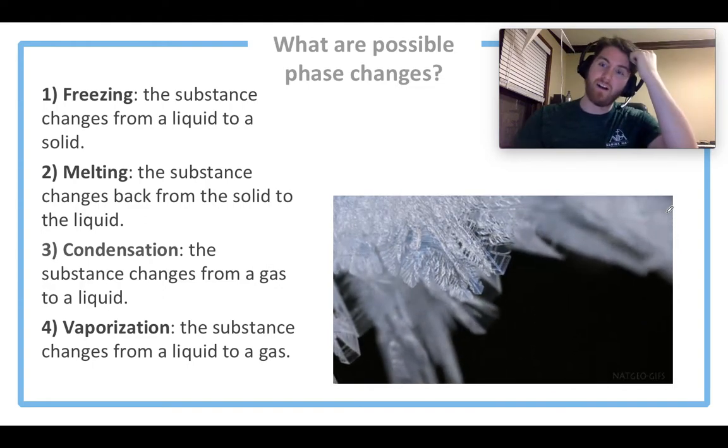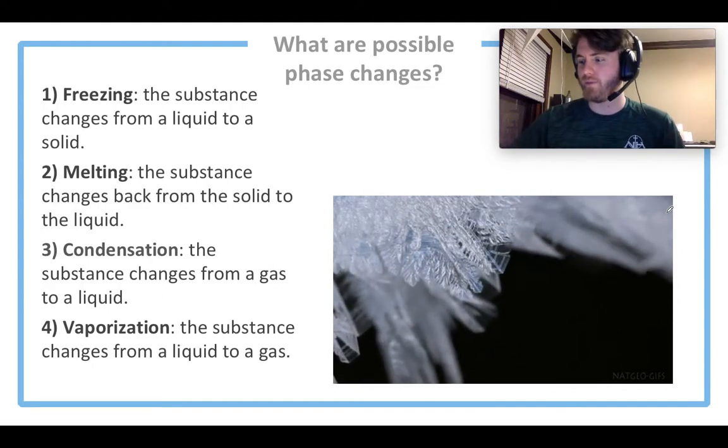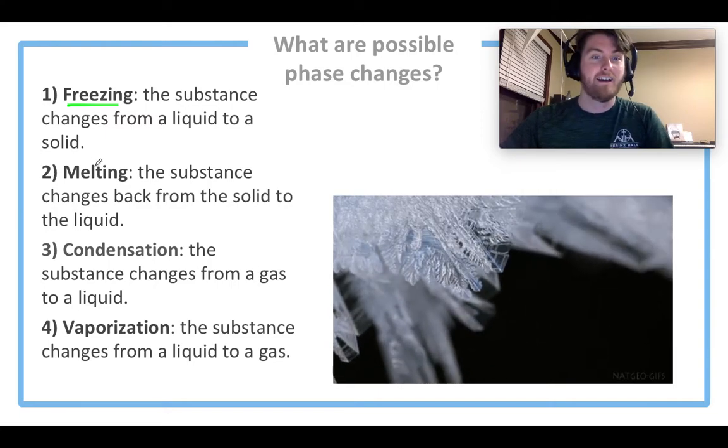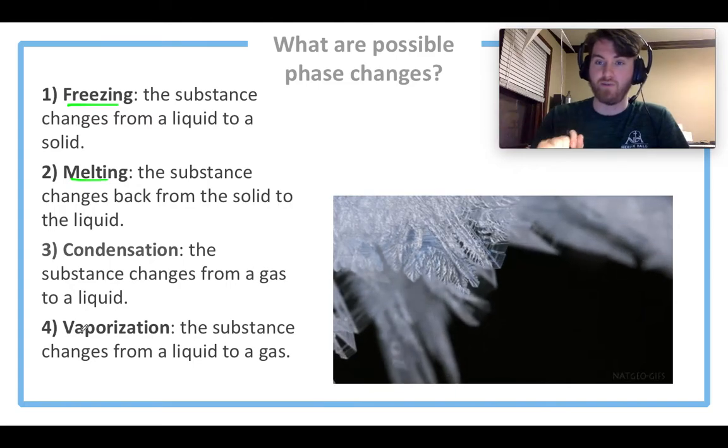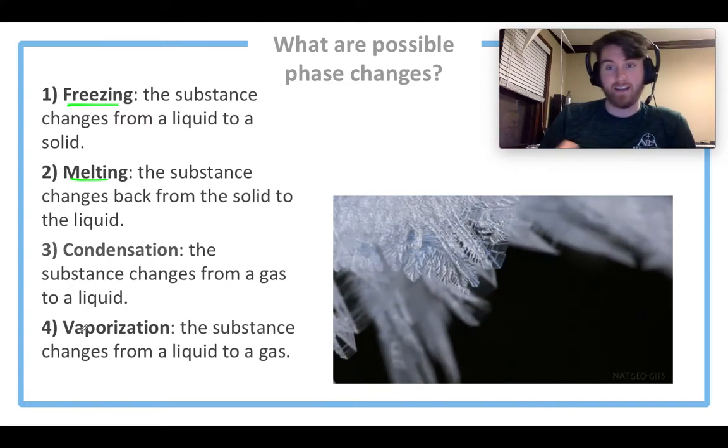The first 4, I think almost everyone knows of, or at least they've seen it at some point in time. And that is, first off, freezing, whenever a substance changes from a liquid to a solid. Melting, whenever a substance changes from a solid to a liquid. Condensing or condensation is whenever a substance changes from a gas to a liquid. And then finally, vaporization, it's not really called boiling, it's called vaporizing, is whenever a substance changes from a liquid to a gas. Now, these are, as I said, only 4.